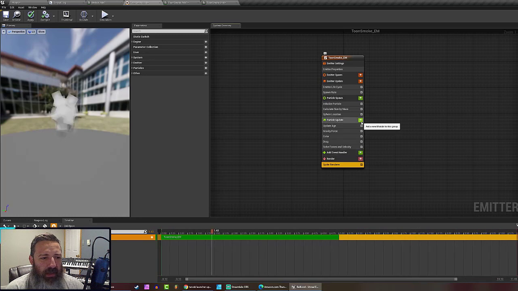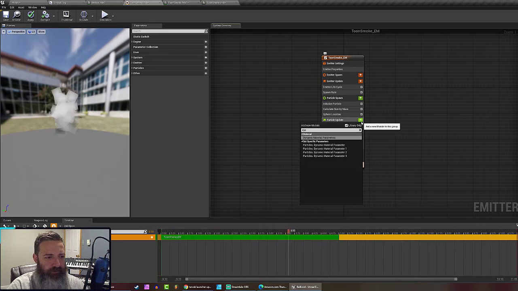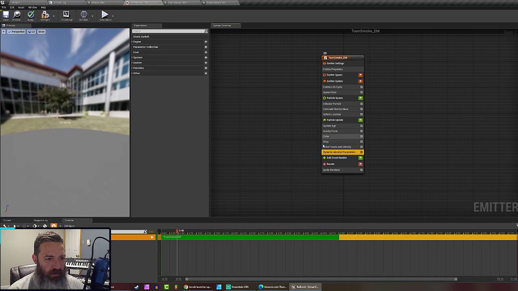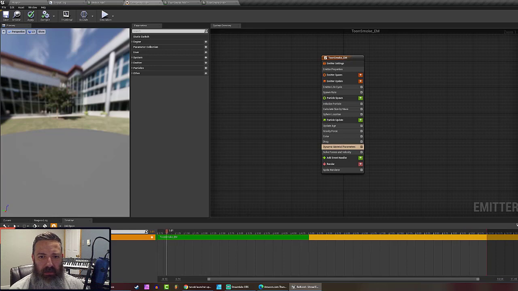Let me see if I can add that. All right, so the radius. Let's just set them as constants here, right? Density is 1. Scale is 1. And it's not affecting it.